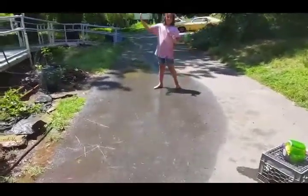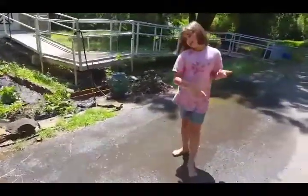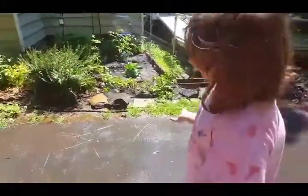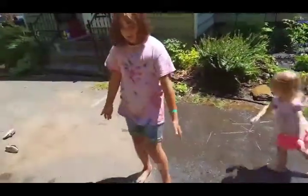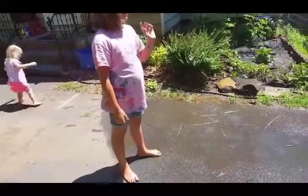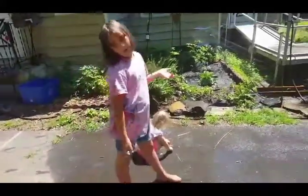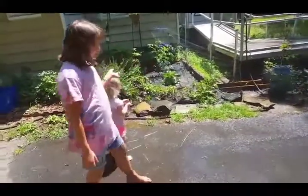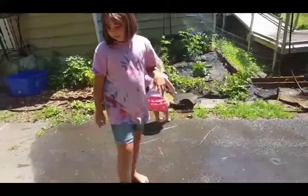So, Ember, what do you think about bubbles with the garden? I think that if they pop, the soap would get on the plants. But if you use a special bubble that you can stick onto your hands, they won't pop unless they get into water or if you don't put them on right on time. Because I had those bubbles before and you have to wait a few seconds before you can touch them. But these bubbles aren't them.